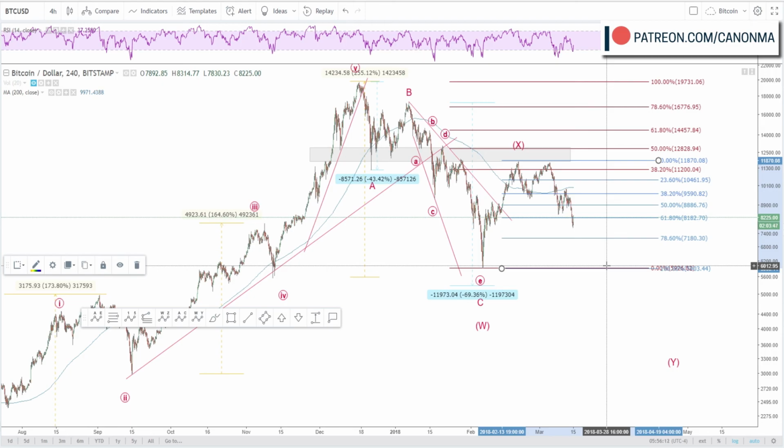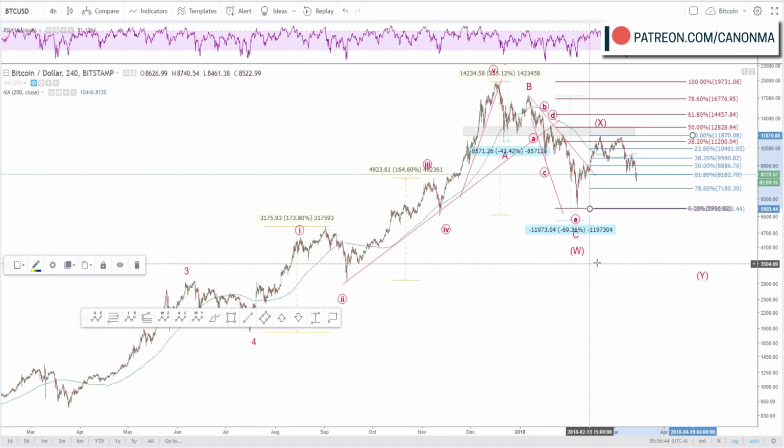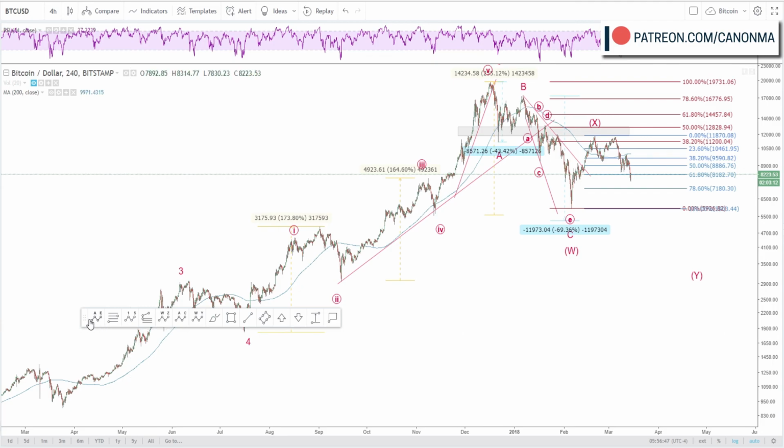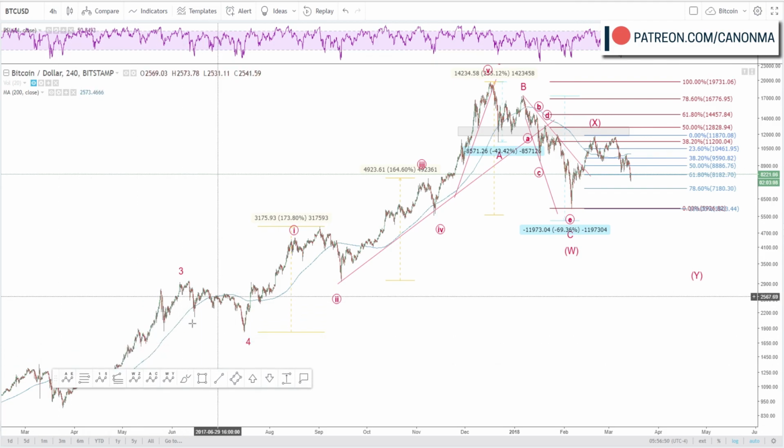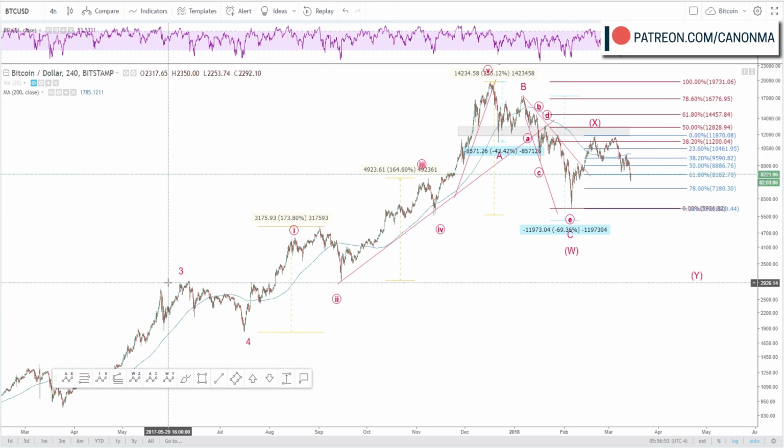It's nothing that I personally trade or invest in any way, and in fact, I'm a bit of a Bitcoin skeptic, just to put it out there. So maybe that's making me want to count this in one way or another. But as it stood so far, I feel like I've been pretty spot on with this count. So I'm willing to trust my instincts and not think that I'm weighing my own Bitcoin skepticism too much. So again, as this count would call for, if we were to get yet another pullback, I'd likely see us pulling back to the support area of the prior 4th wave, which would be the $3,000 mark.